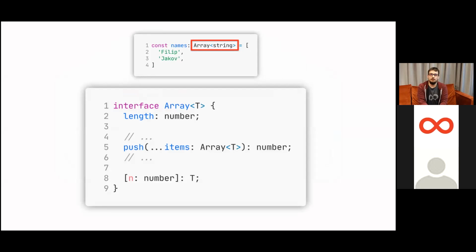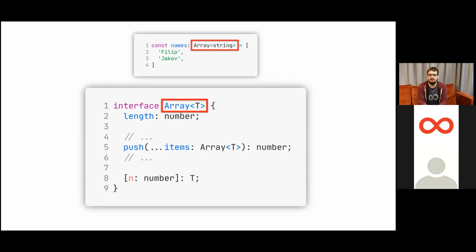If we actually look at how this array interface is coded in TypeScript itself, you can see that there is an interface Array. It's a generic where we use this naming of T. So T is a type parameter, and this is the usual naming, where you name type parameters T, R, U, V, W. There are some common letters that people use.